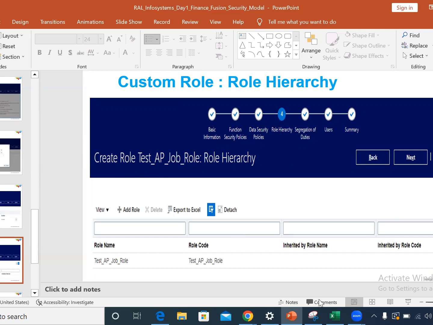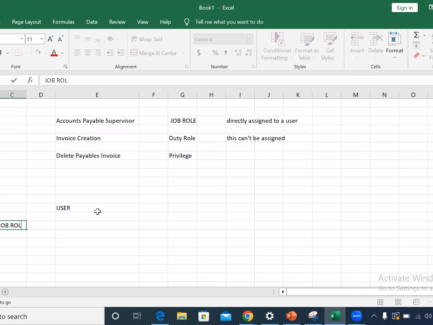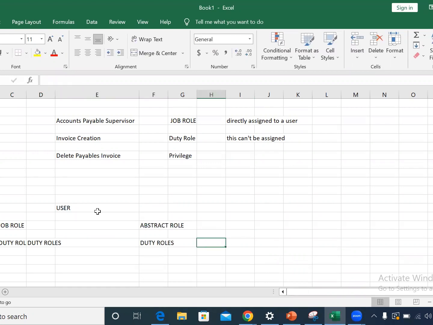Okay, let me show you on Excel. Here we have a user. Under the user, we have a job role, or we could have an abstract role. Under this, we could have different duty roles. Here also we can have different duty roles.